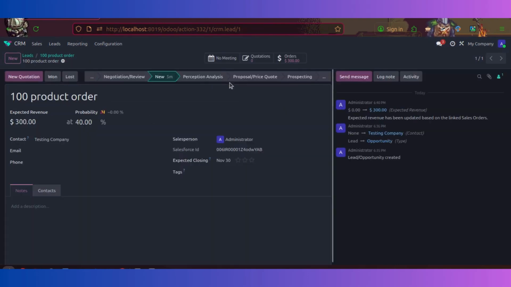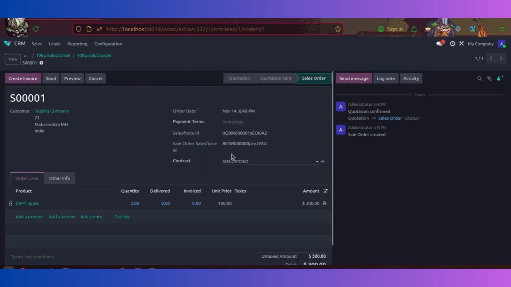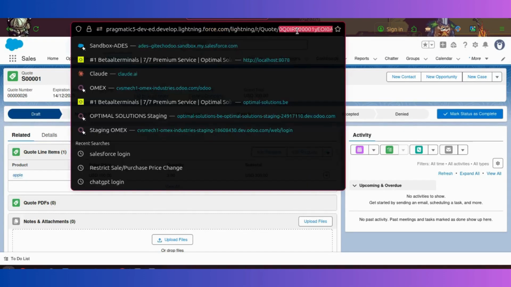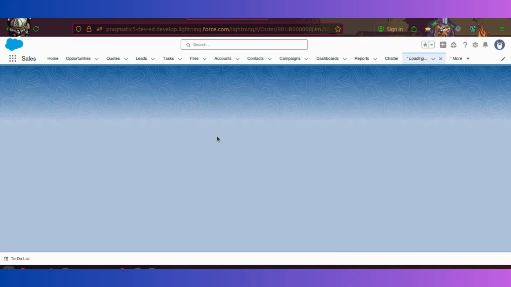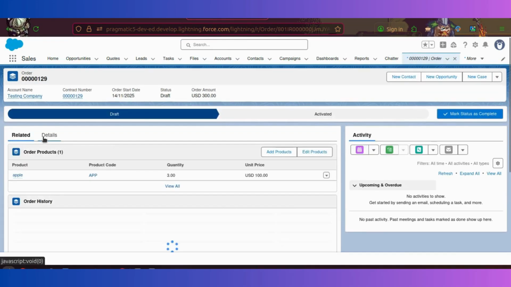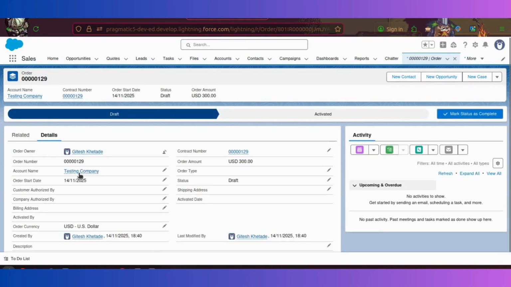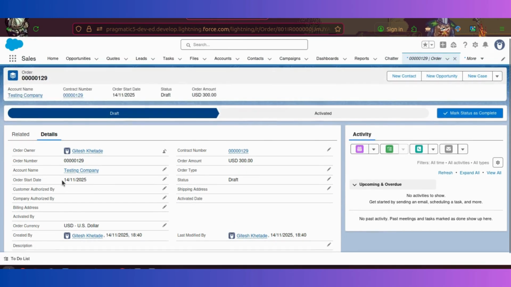If we go to sale order and copy this ID, you can see the contract is also created and the sale order is also created for it.